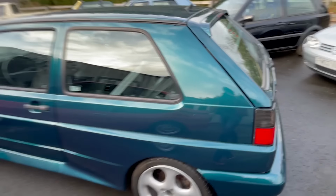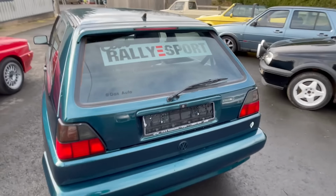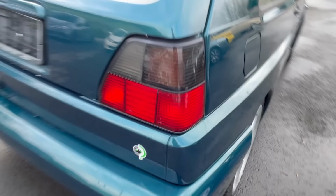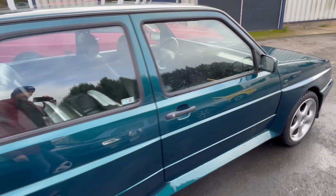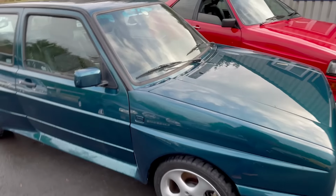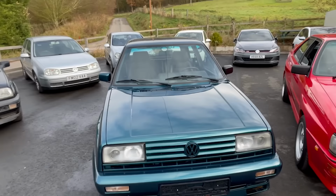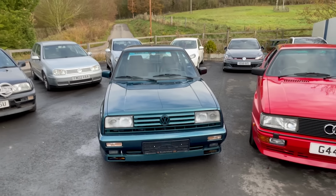And then we go back to Wolfsburg with this Mark II Golf G60 Rally, again with a Nürburgring sticker, but more of an older design. So I actually knew this car. It lived a couple of miles from where Volkswagen's premises were, just outside Birmingham. The guy had it on his driveway. I think he always used to get people knocking his door trying to buy it. He's moved out to Worcestershire now, and Noel lives around the corner.